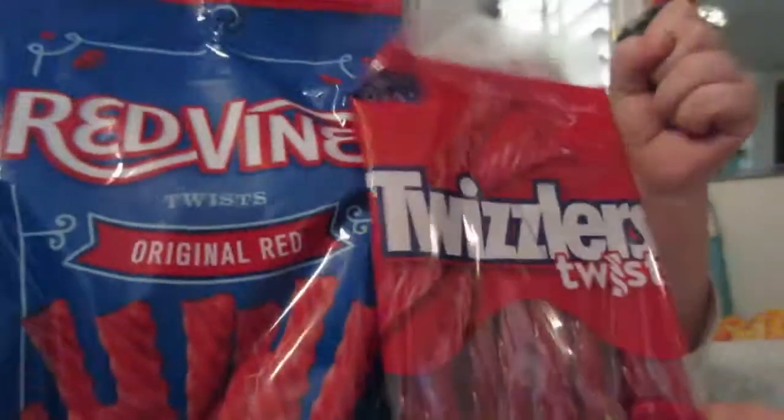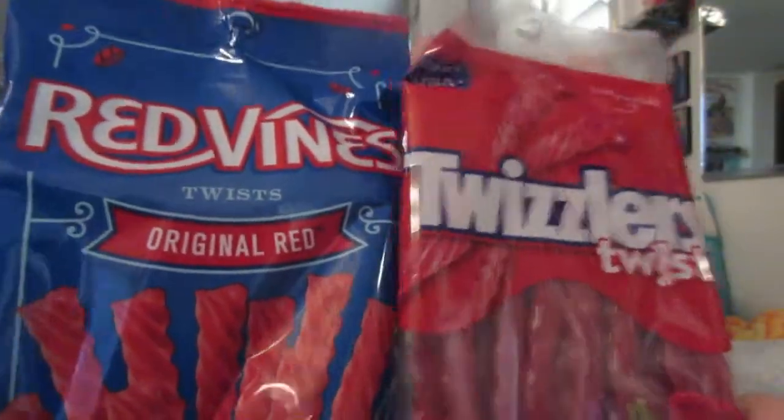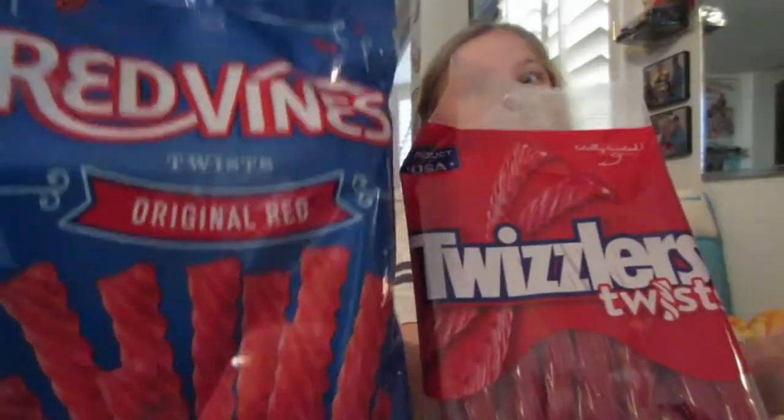What? All right, last but not least, this is it. Everyone either likes Twizzlers or they like Red Vines. She likes Red Vines, she likes Twizzlers. Twizzlers taste like plastic, and I love Red Vines. They do. I don't care. I like the colored ones better than the regular red ones. Because they taste so shiny and plasticky. What? They taste so shiny. You know what they feel like?